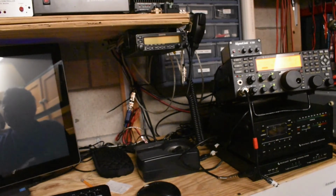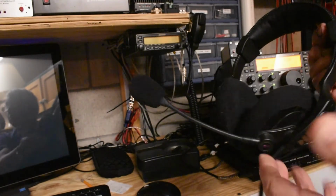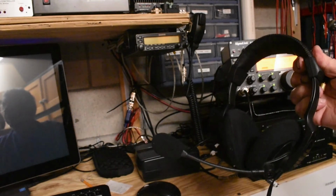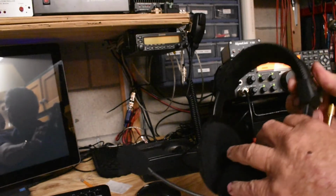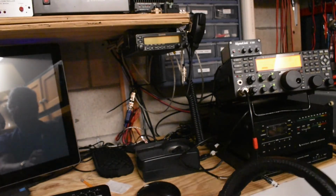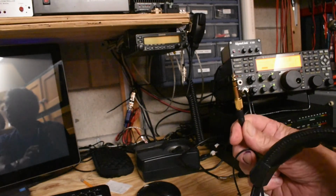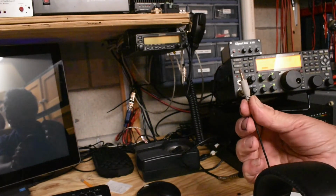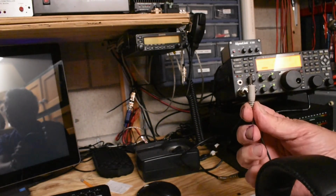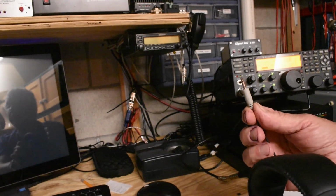Because of the pandemic, everybody has to bring their own headset. That's earphones and a microphone. Gamers' headsets probably will work. However, what you need to remember is that this radio accepts only a 1/4 inch stereo jack for the headphones, and a 1/8 inch jack for the microphone, which is common for computer devices.